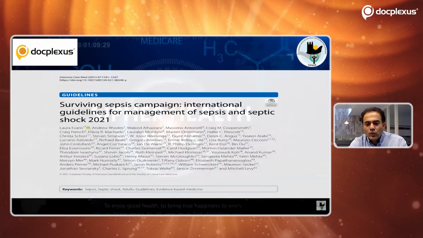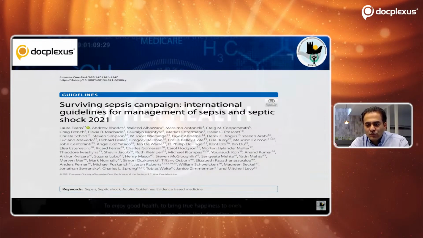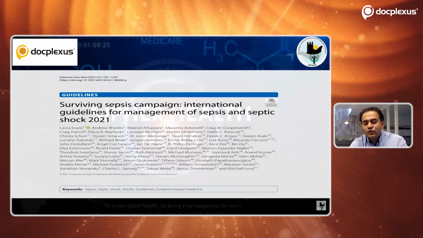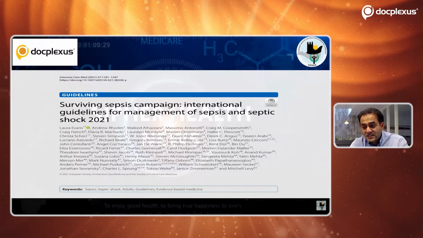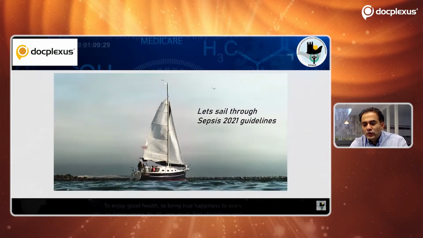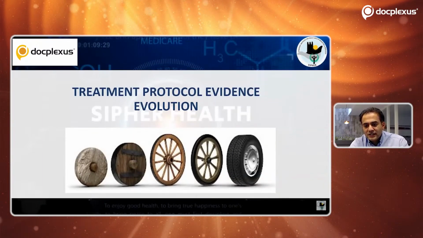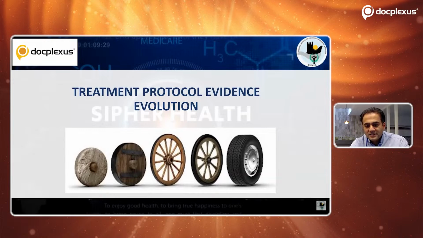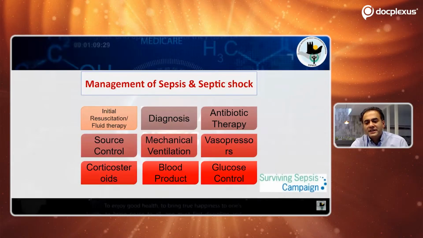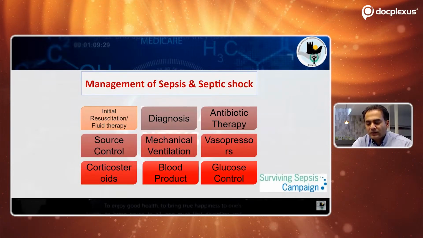So now talking about the 2021 guidelines, what they have to say about sepsis, their definition, and what changes they have brought. We'll quickly sail through the 2021 guidelines. What are the recent changes in management of patients with sepsis? Treatment has evolved over the years. We were struggling initially. Now let's see how we manage our patients with sepsis and septic shock.